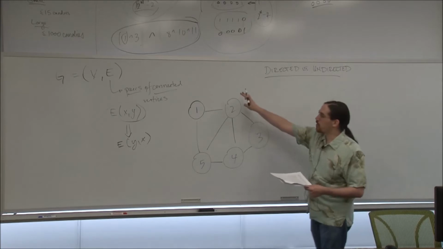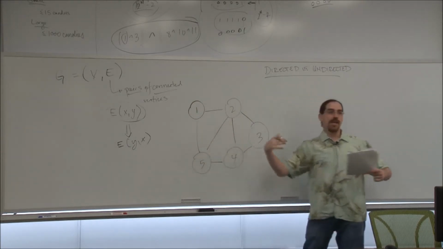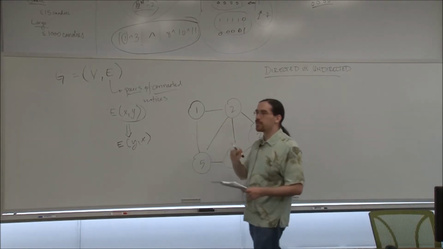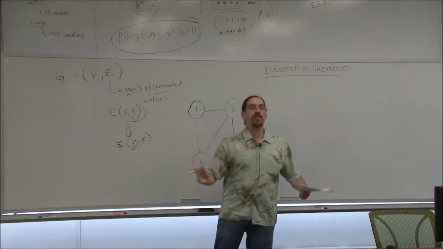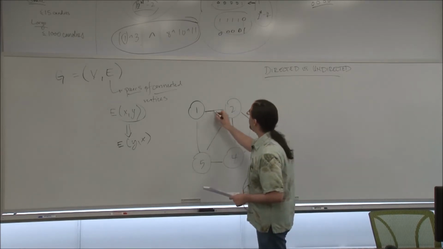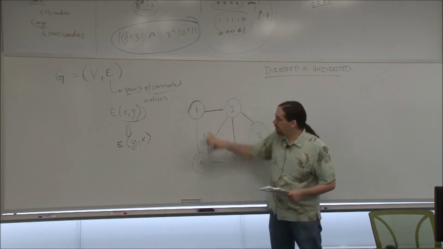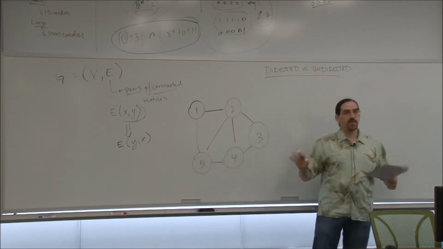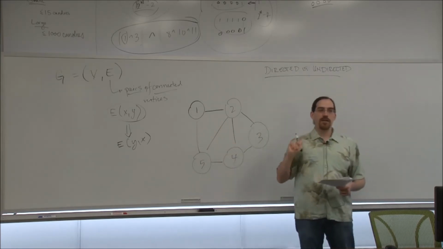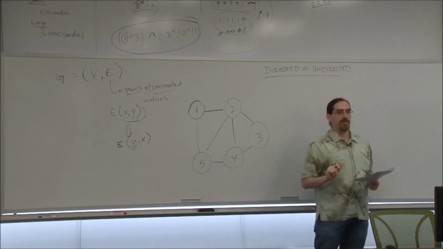So suppose this is going to represent a social graph between employees at your company. And maybe we want the edges to represent whether those people are working on a project together. So we've got an edge here, and that says, oh, 1 and 2 are working together on something, and 1 and 5 are working together on something, and so on and so forth. That's a symmetric relationship. So if 1 is working with 2, then 2 is also working with 1. You can't have them separately.